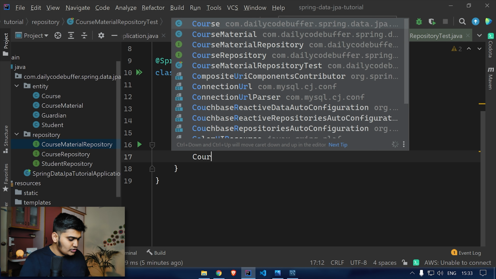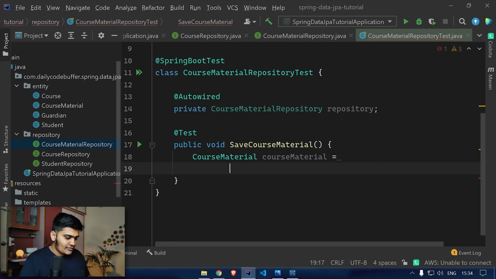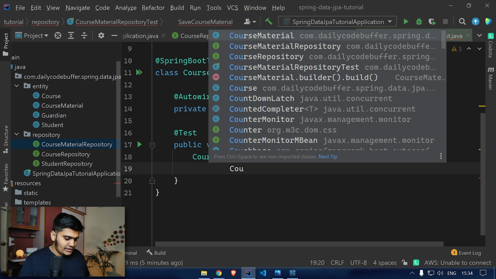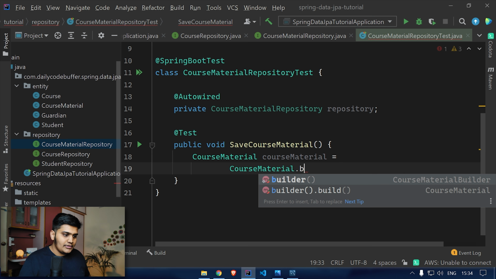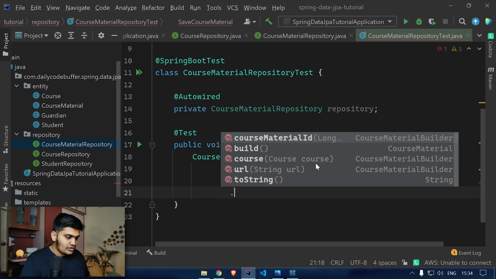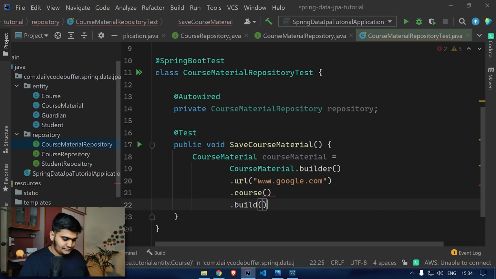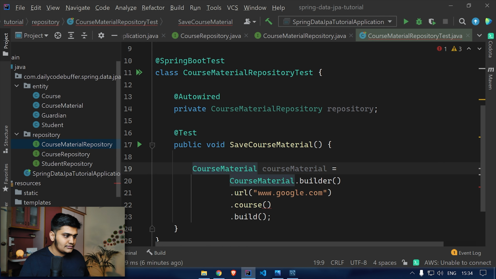Now let's create the courseMaterial equals CourseMaterial.builder().url, and I'll just say www.google.com, .course, and here we need to pass the course object, .build. So let's define the course object as well.